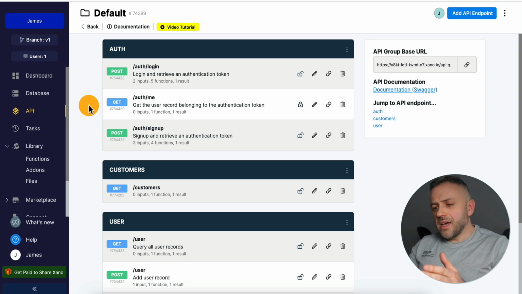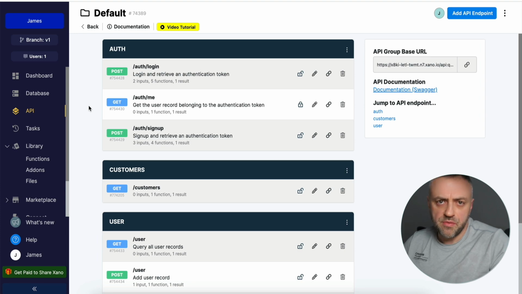Next, I feel that Xano is going to be an overkill if you are looking to store just a little bit of data here and there. If you're looking to store maybe a couple of collections or a couple of tables inside of your app, you're not looking for any kind of crazy complex data management. You're not looking to have an API. You're not looking to connect with third-party services. You just have a very, very simple app that needs to display some data here and there. Then perhaps a tool such as Xano is going to be an overkill for your specific use case.